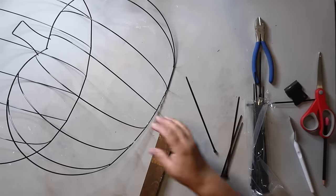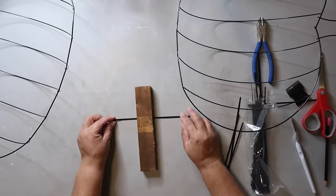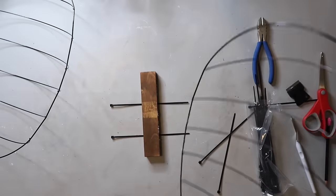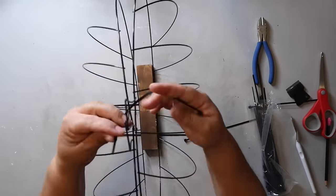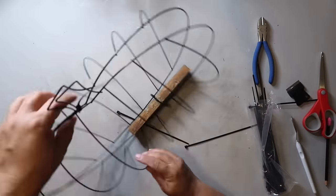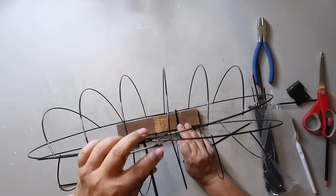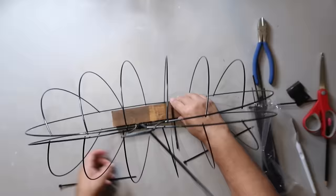Now this is the part where we got on the struggle bus. I wasn't entirely sure how to attach the wire pumpkin wreath forms to the block of wood, which is going to be the base of the centerpiece that I'm making. And so I first tried hot glue, and that didn't work. So I ended up using zip ties to attach it. But y'all, the struggle was real. After I got it attached, it was not super stable, so I probably needed to attach a larger piece of wood to the bottom, but so far it's working out fine.